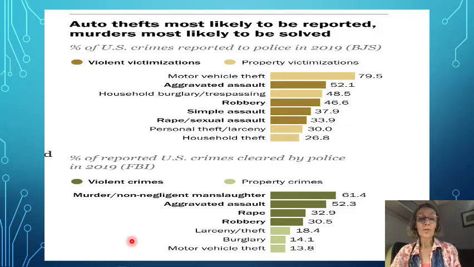And also, usually with violent crimes, there's going to be more evidence, blood, forensic evidence, that the law enforcement has, eyewitnesses potentially in a robbery and those sorts of things. So it's more likely that there's going to be more evidence to make it easier to identify who perpetrated that crime. In property crimes, there's less focus on solving those, and also just less evidence that the police have to work with trying to figure out who perpetrated that crime.